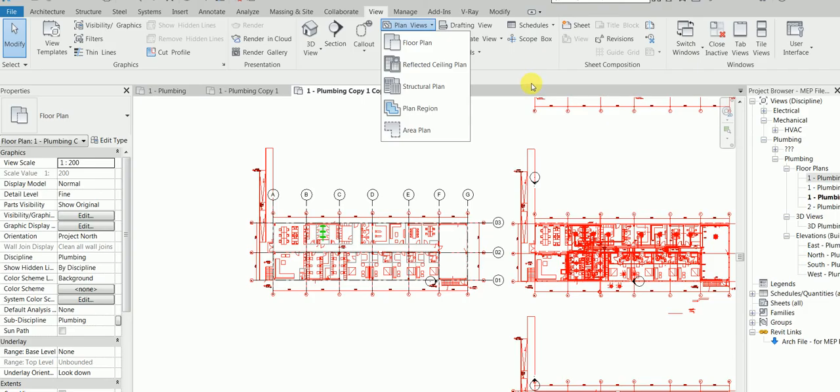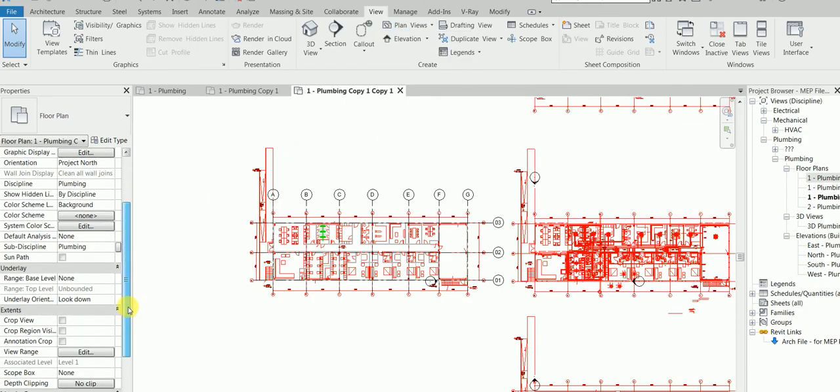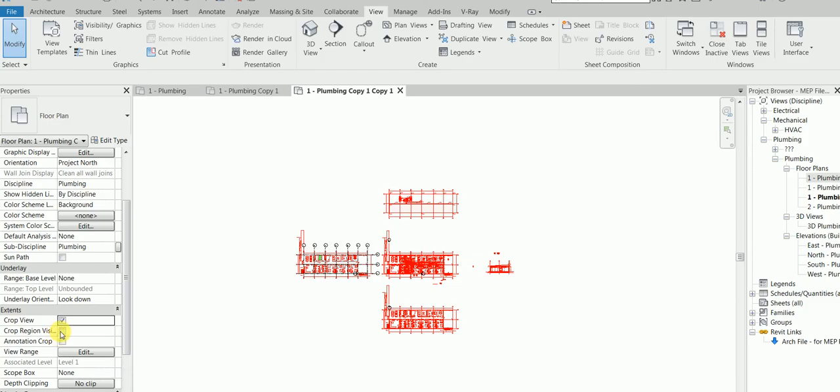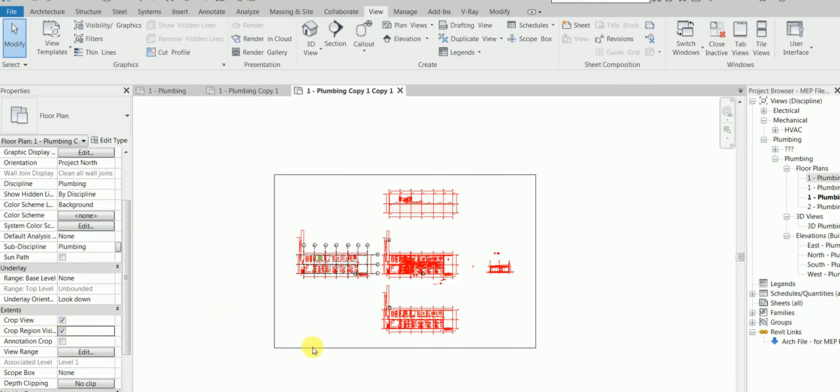Where you're able to divide a plan range, or no, it's a different view range. Just a second, okay? Crop view. Yes, this is the one.